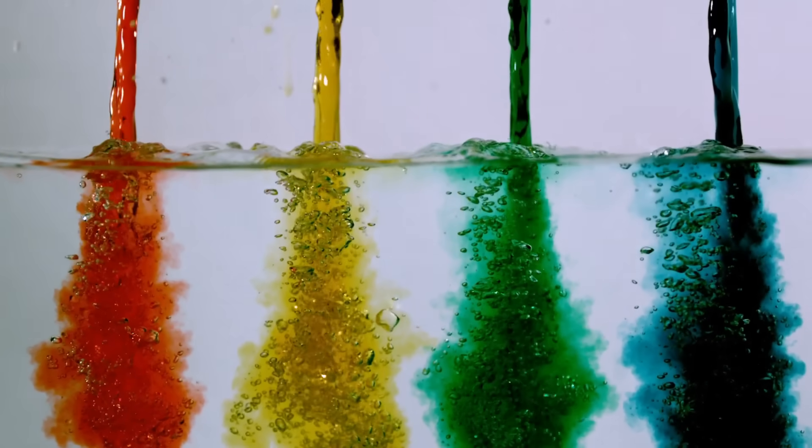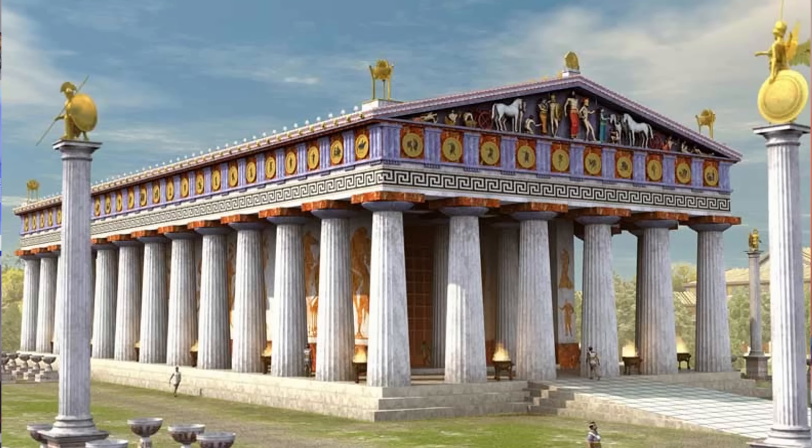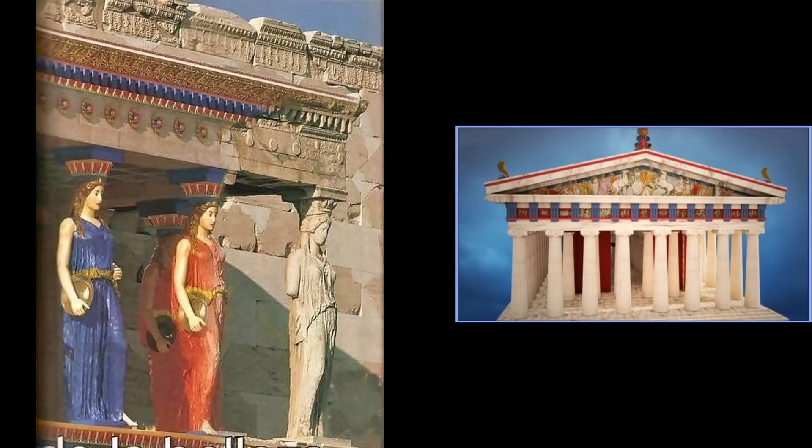As is often the case, things are a lot more complex than what they seem to the untrained eye, and there is an entire elusive secret world when it comes to the magnificence of the already jaw-dropping artistic perfection of classical monumental art. Colour, as an integral part of italic architecture — namely the interplay of architectural and sculptural polychromy — is now an established fact.